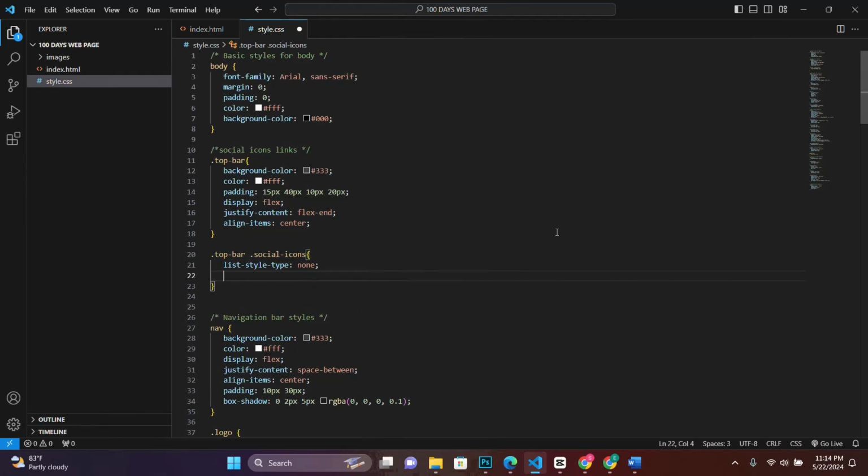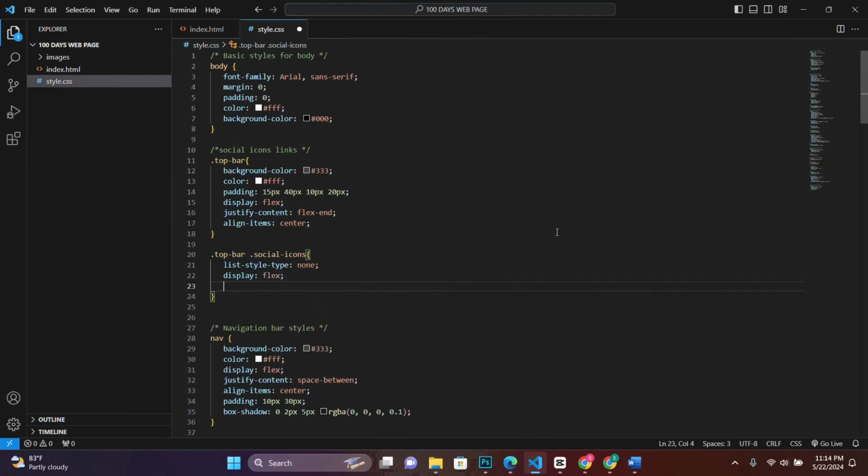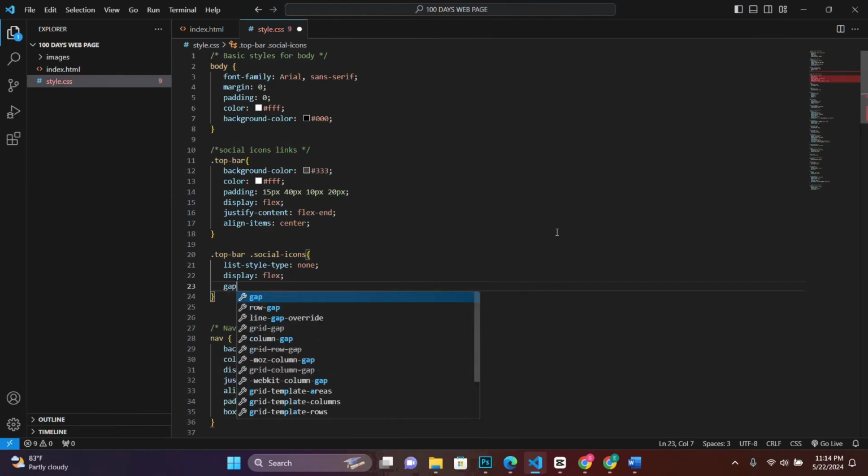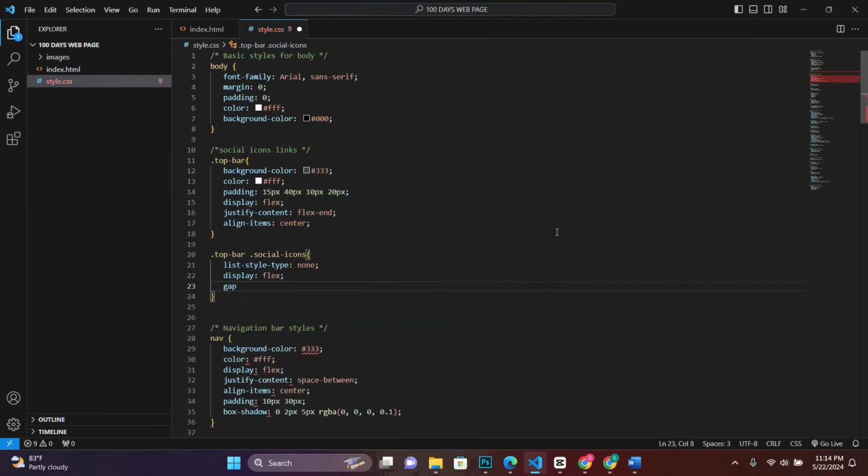And then the next thing we will style is the display property. So let's make this display flex. The next thing we'll look at will be a gap. We want to have gap in between them. So let's give them 25 px like that. Okay.